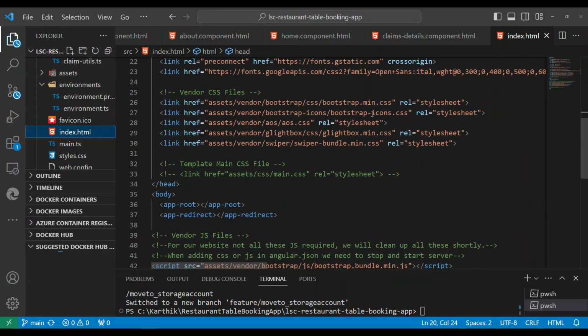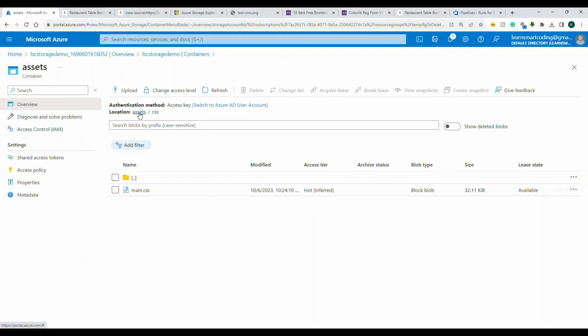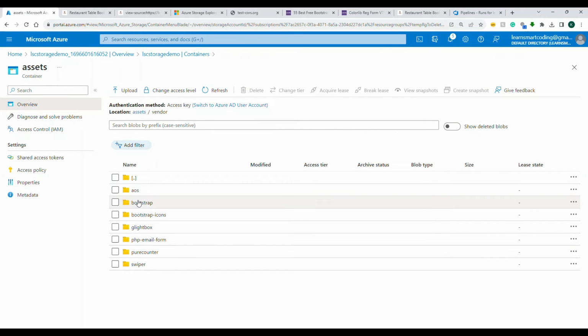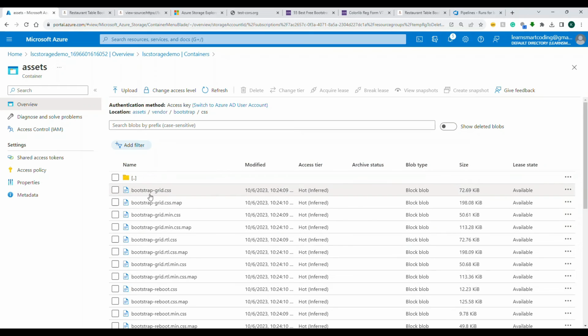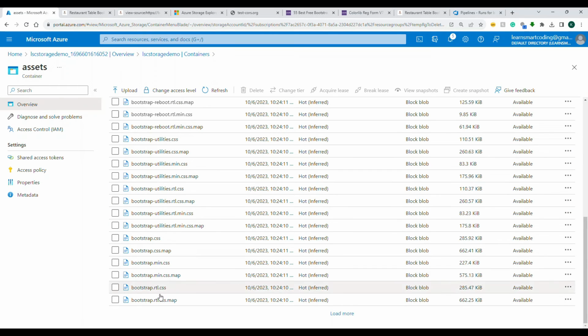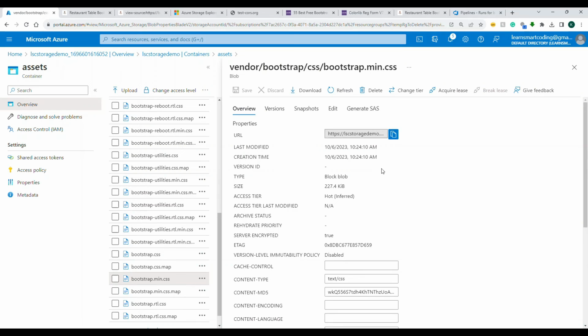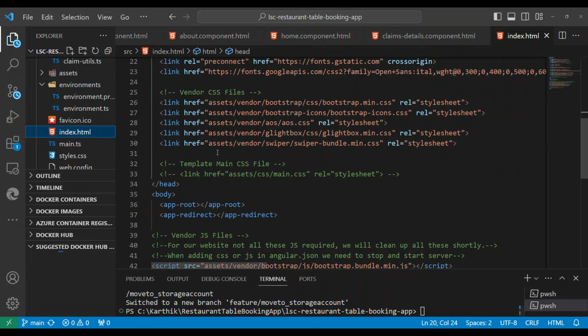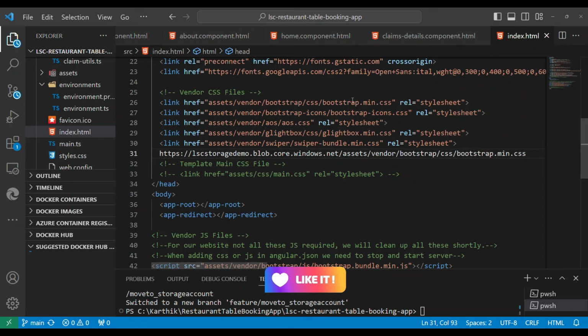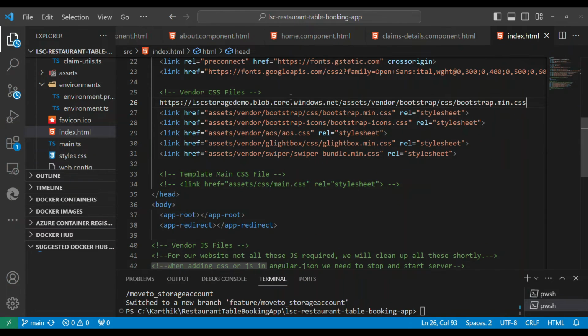Okay, let's go to bootstrap main.css. It's under assets, vendor, bootstrap, css, and then all the way through I come here. Once you go here, copy this URL, and let's go back to this one and see. Now I'm trying to compare this main.css file. Let's copy this and paste it here so we know what exactly we're dealing with.